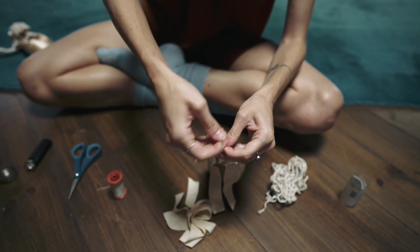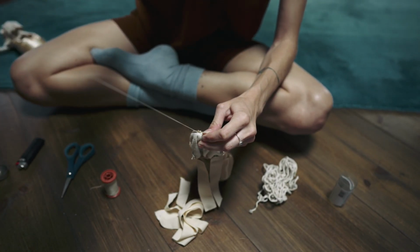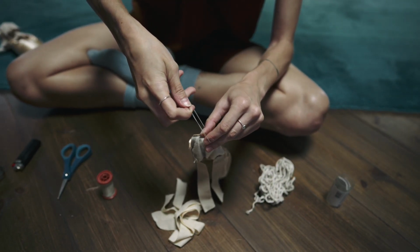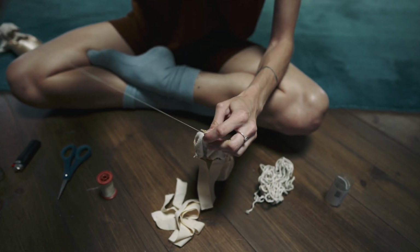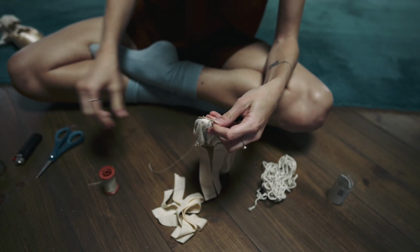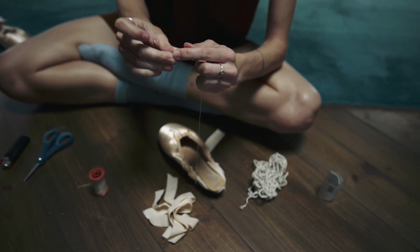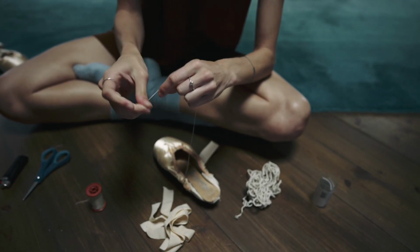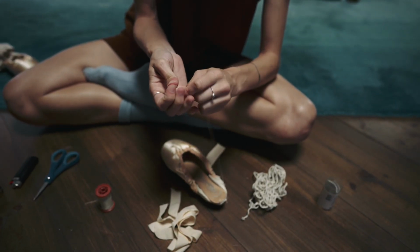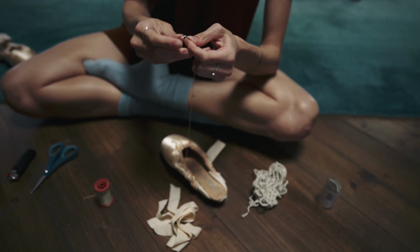Most of the time, since I wear a new shoe every few or even every couple days, I'm usually in the studio sewing, like if I have a rehearsal where I'm not needed. I usually will just pay attention and sew at the same time. So a lot of times I'm sewing without even looking at my shoe in an effort to multitask. So yeah, I've stabbed myself many times and I'm kind of immune to it at this point. I'm sure most ballerinas can attest to that.